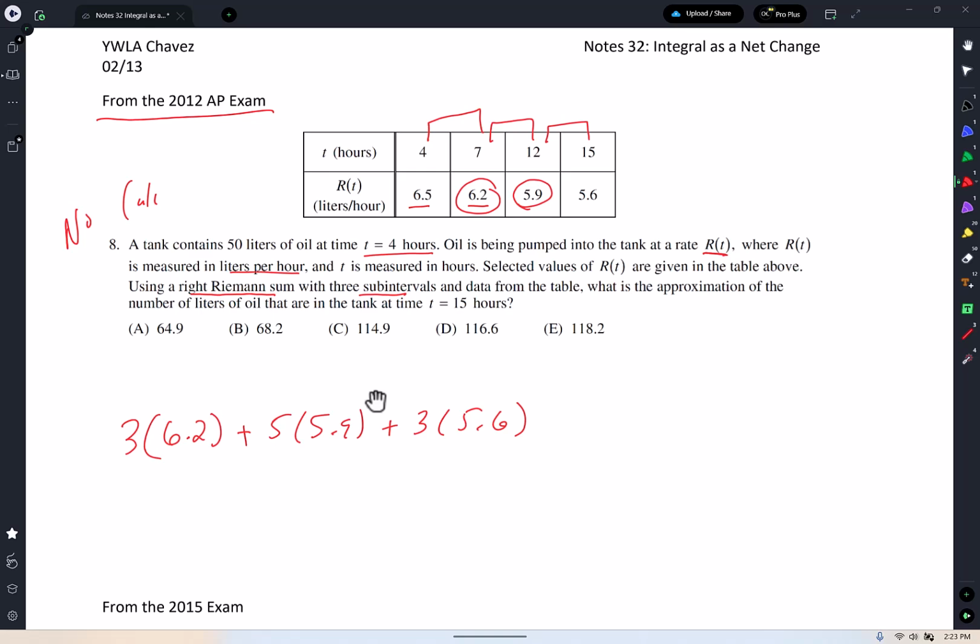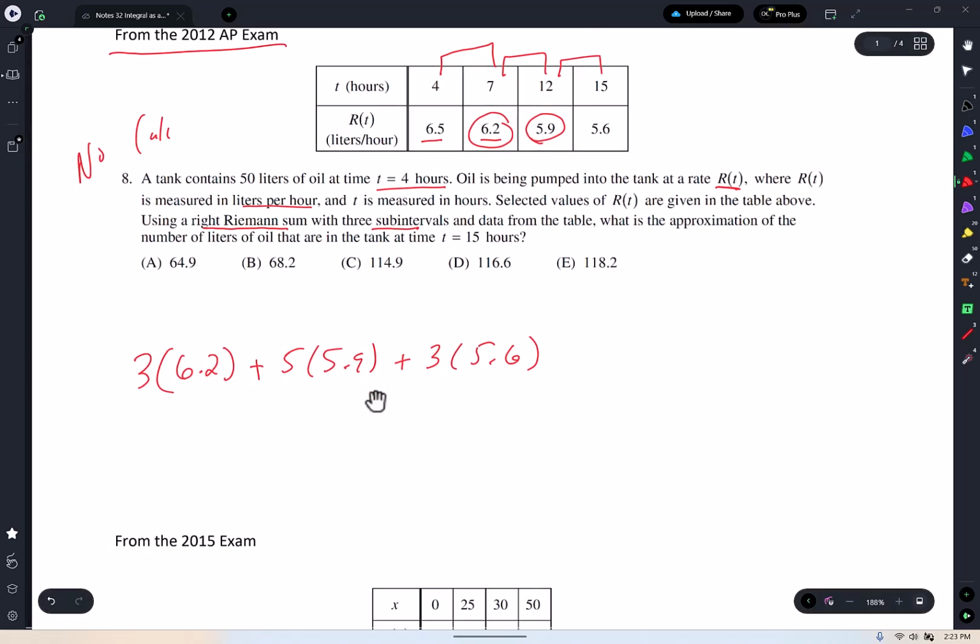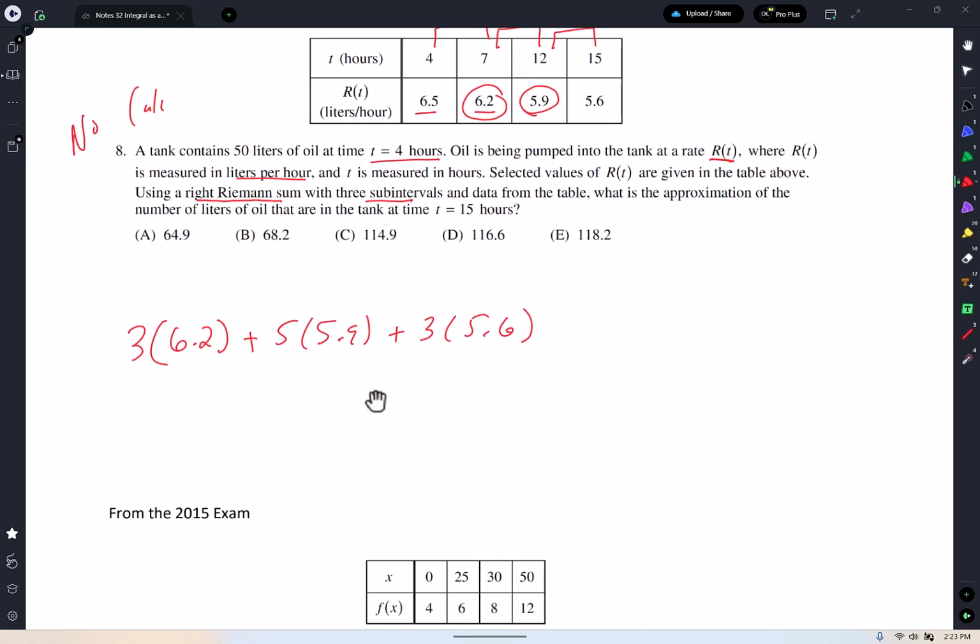All right, now can we do this without a calculator? Well, let's see. I'm just going to tell you how I do it, and then if you're more efficient than me, that's cool. I do it like this. I do 3 times 6. We can do that really quick, right? 6, 12, 18. And then I see there was a 0.2 attached. I can add 0.2 3 times. 0.2, 0.4, 0.6. I'm adding 0.2 every time. So this is going to be 6, 12, 18, 18.6. Do you guys see how we did that?